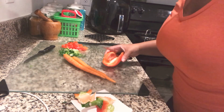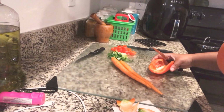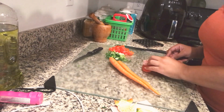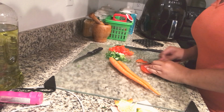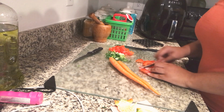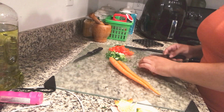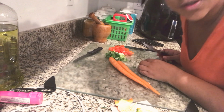Oh goodness, let me try to focus more on the food and not on my boobs. Oh goodness. I ain't a chef, but you know, I do what I do.